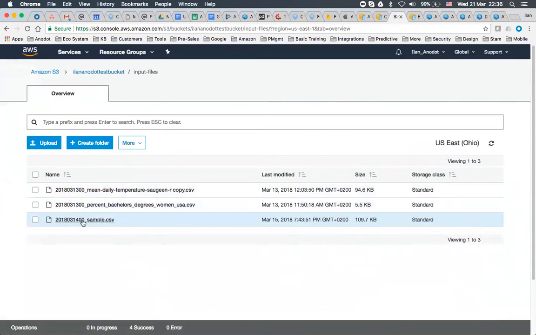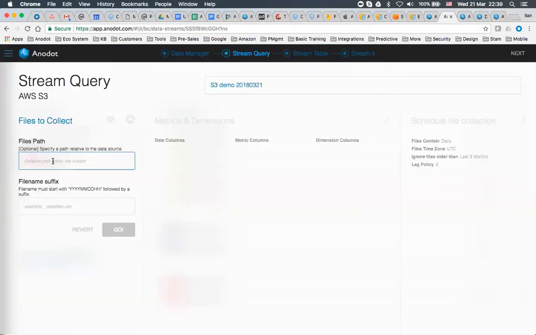And we have 2 options. The files could contain hourly data or daily data. Either way, those 2 digits for the hour need to be there. If it's hourly, they represent something. If it's daily, you can put whatever. We're just looking for that format. So here we just want to say that we're looking for files in input files, meaning Anodot will look for the files here. And here is where I will put the suffix of the file. As I said, the prefix we already know because it's going to be a timestamp.